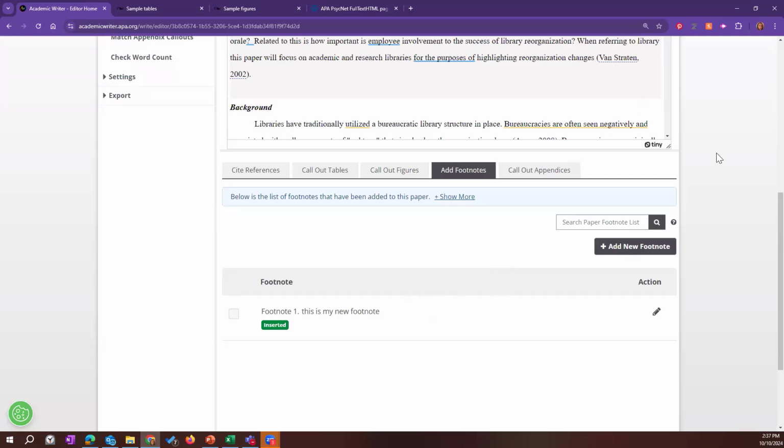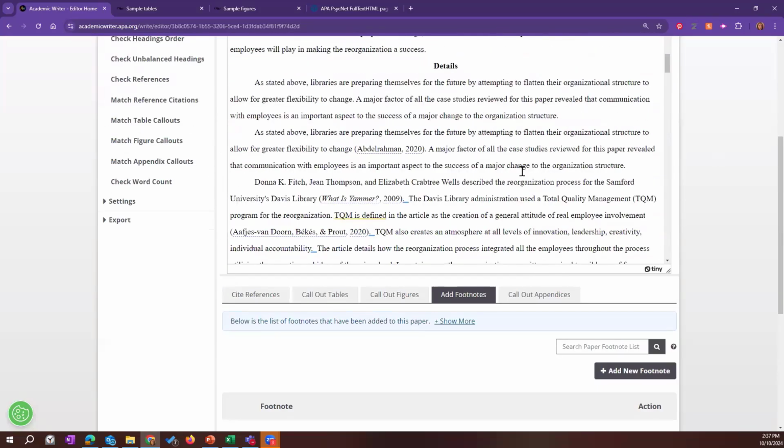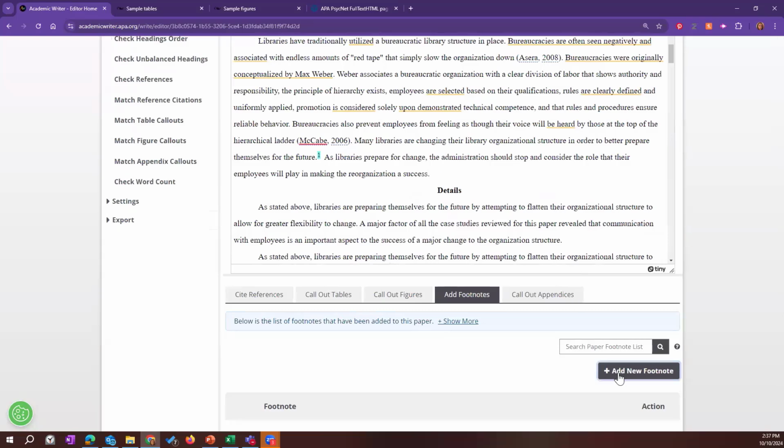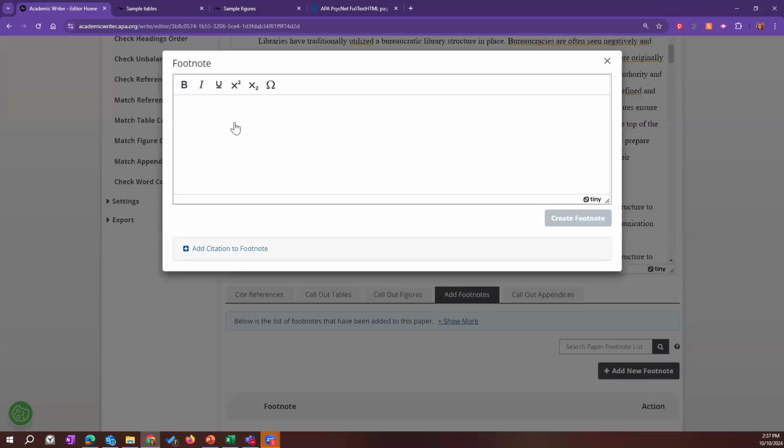So if I did want to add a footnote to my paper, it's pretty easy. Footnotes go after the period. You can see this one right here. And you would just add in a footnote. Another example. And then you would create your footnote.